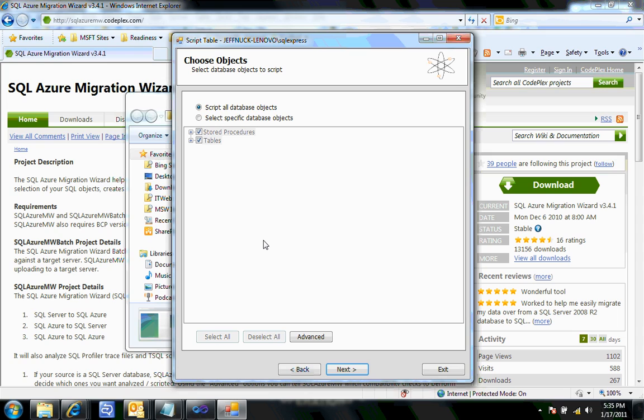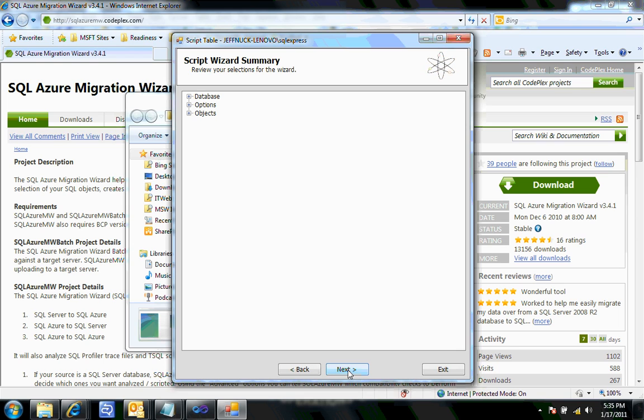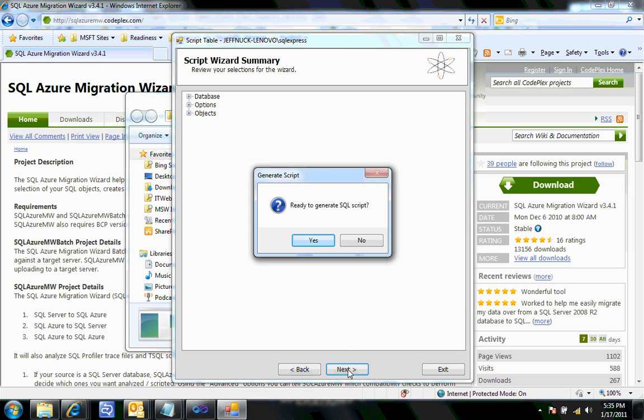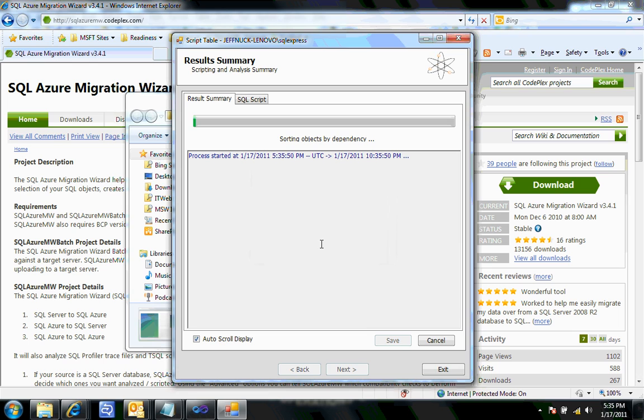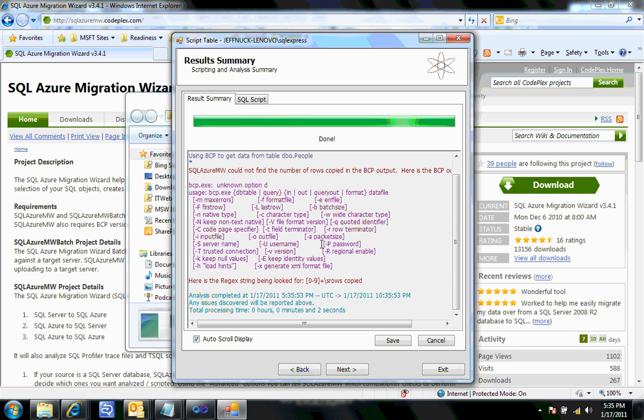We created a stored procedure in the database, even though we didn't use it, primarily so I could show you how the migration process would look. So we'll select next, next again, and now it's going to generate a script with which it'll migrate those objects. What it will do here is do a compatibility check from SQL Server to SQL Azure, make us aware of some things and some anomalies that we may need to take care of.